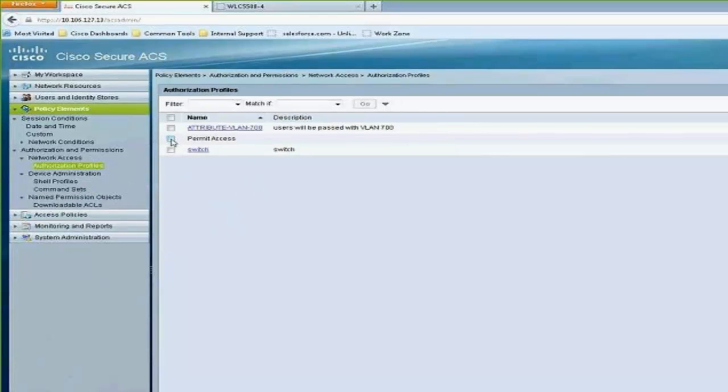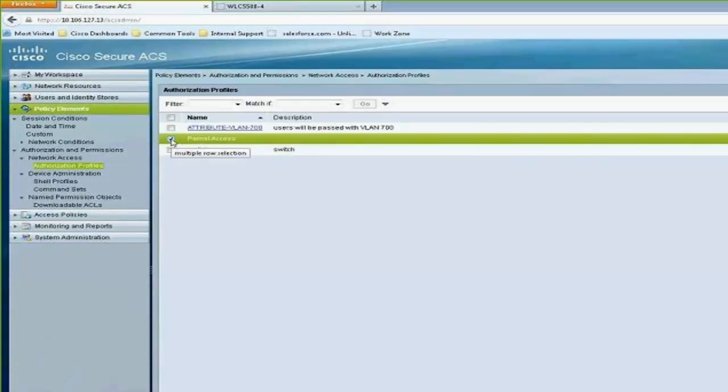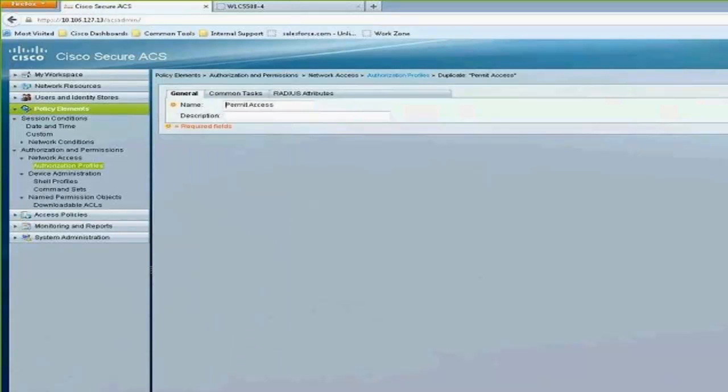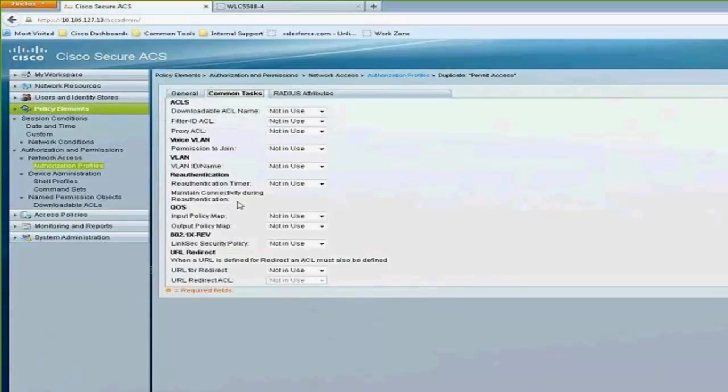You can either use the default, which is Permit Access, or we can actually duplicate it and name it for our sake, WLC 5500 client. You can map the VLAN, you can send the VLAN and the ACLs, the downloadable ACLs, and all these are provided here.